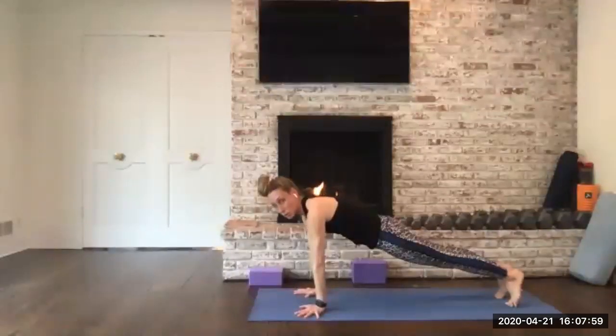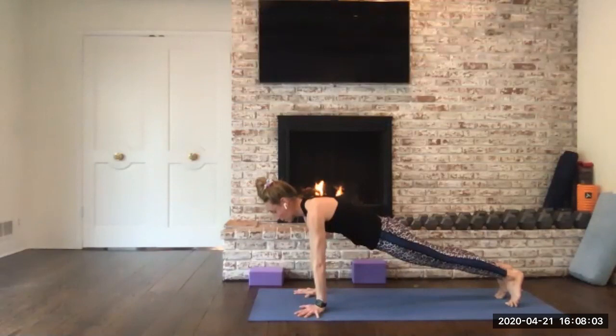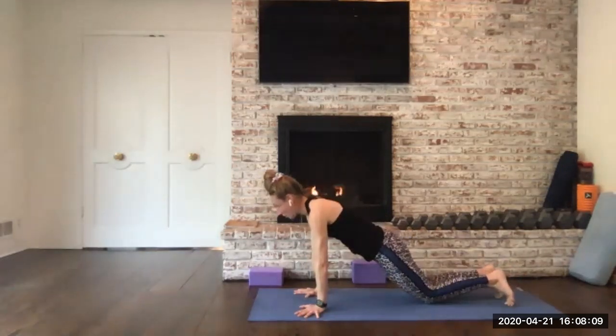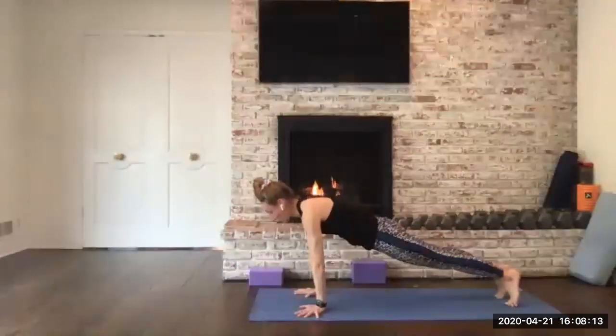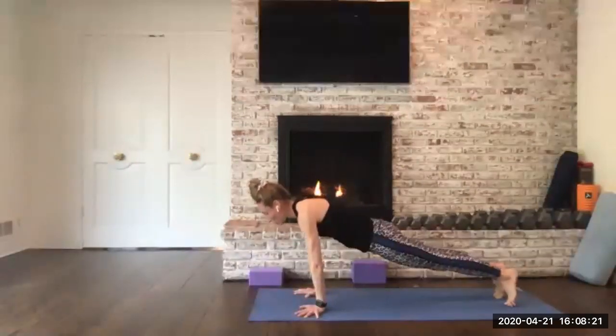So you want to make sure your shoulders are stacked over your elbows over your wrists, your drishti, your gaze is forward. And know the modification, I'm big on it, knees can drop at any given point. Firm up the sides of your body, bring your gaze forward. Broaden across the upper shoulders, feel the ground, feel your core. It should be nice and fiery here. Bring more weight forward.